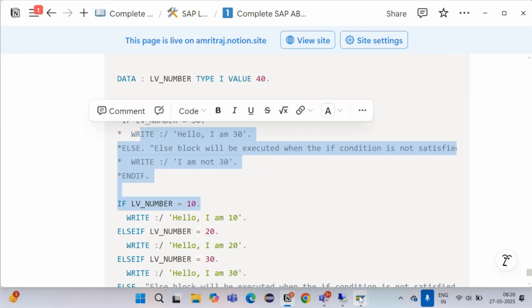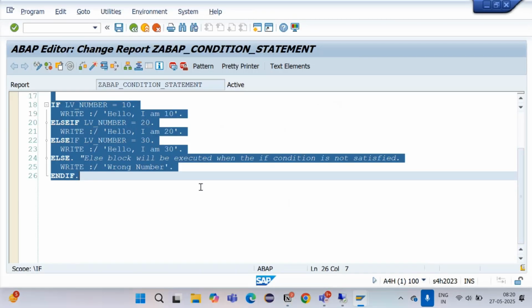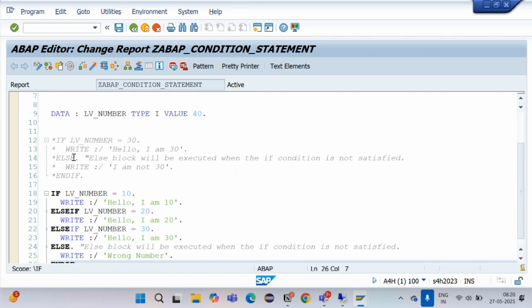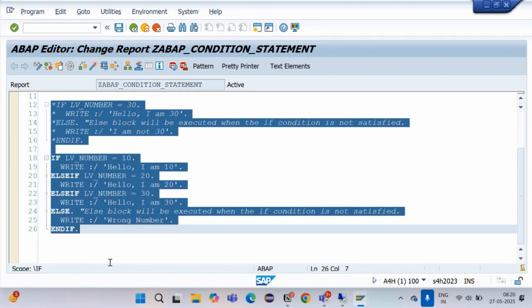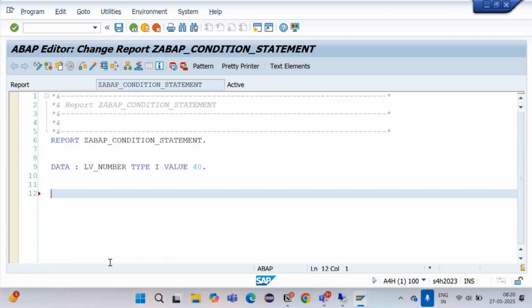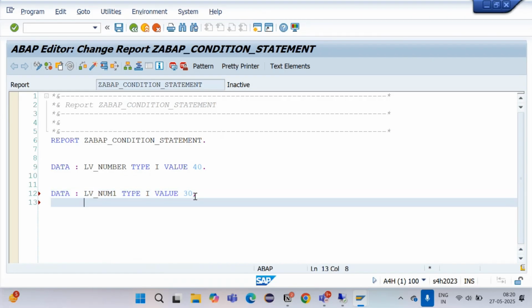Right? So this is our if statement. And if you recall, we had one assignment. Let's use the if statement for it. I will have two numbers here: LV num1, type integer, and value is equal to 30. Okay, one variable. Now we can use the chain operator, which we discussed in yesterday's session.